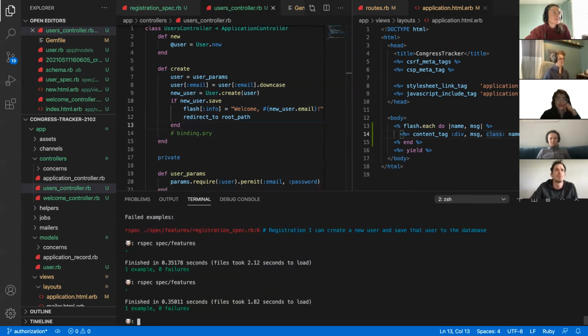And that still works. But as far as sad path, I'm going to skip the sad path in this case and not redirect back to the register page. I just wanted to make sure we get through the creation of the user. We got our registration done. And then let's pause here to see what questions anyone might have.